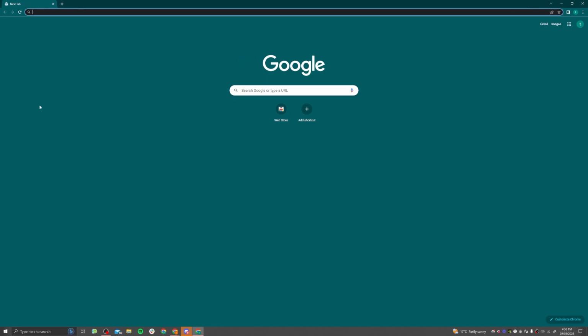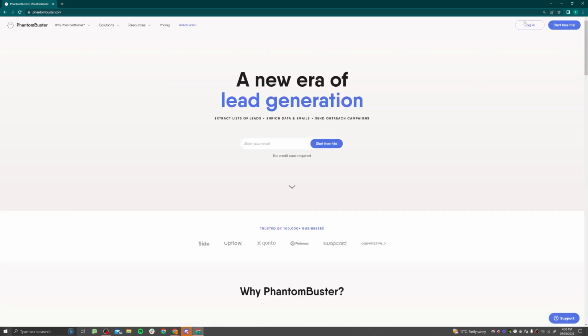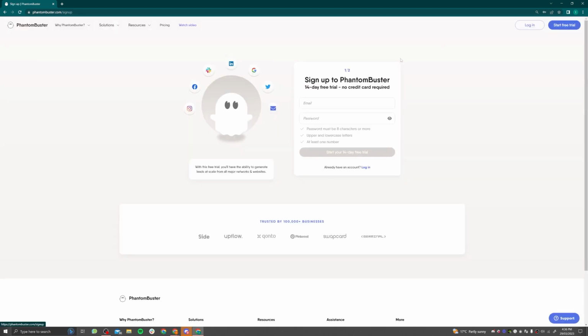So the first thing you're going to want to do is have a Gmail account. This doesn't need to be your main account. It can be your main account, whatever it is. It's not important. So you're going to want to search up Phantom Buster. This is what's called a lead scraper. It allows us to scrape a lot of leads off something like Google Maps, and in our case, it's going to allow us to get phone numbers, Facebook details, and a bunch of other things. Specifically, those Facebook details are important for how I'm going to teach you guys to do outreach.